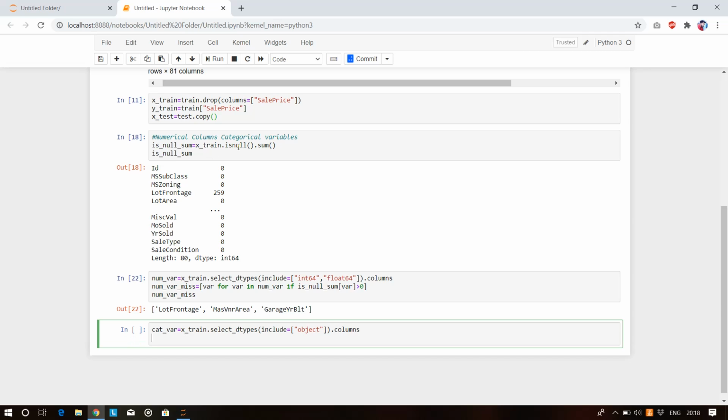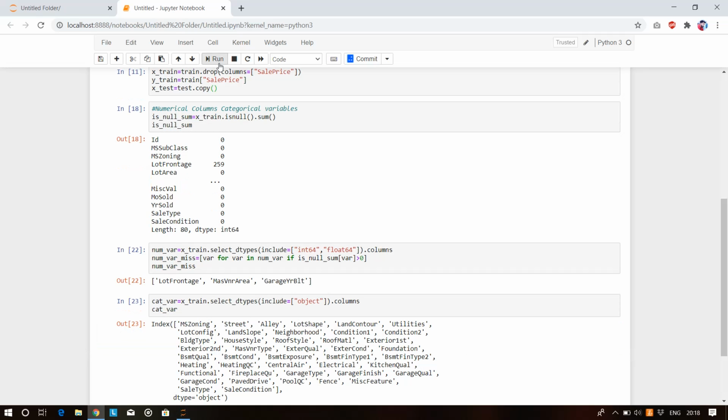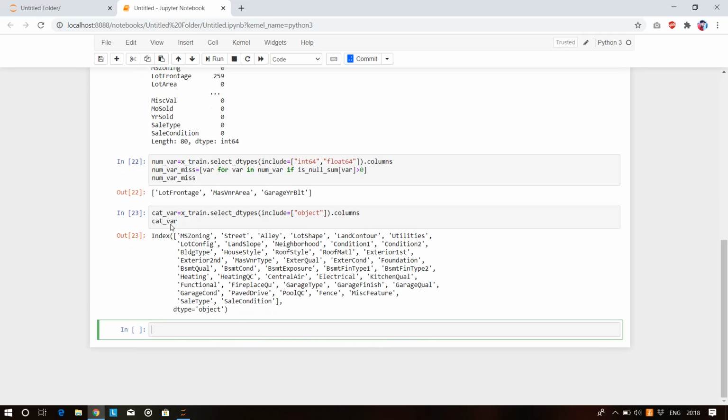So this variable will give me the names of the categorical variables inside the data set. These are the categorical variables which are present in our data set.